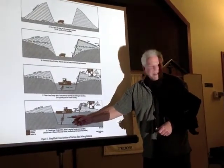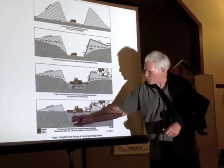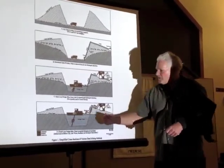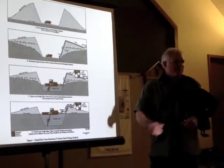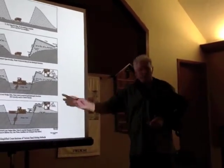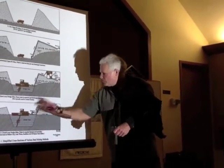They still have the lake. By the way, this lake moves. They'll work on this edge here, and they'll go that way, and they'll pump the sand back over there, and now the lake is over here and not over here. So they travel around the landscape. First thing they do is cut all the trees down, get the stumps out, and then dig this lake and put the barge in, and that's how they mine. But they recycle the water.